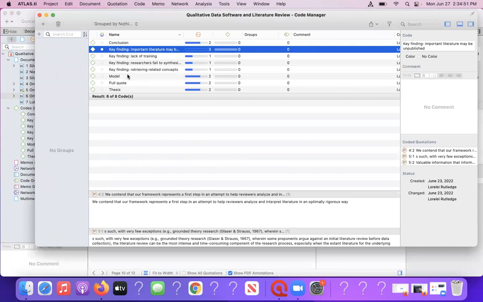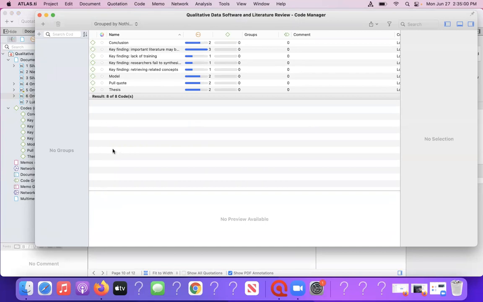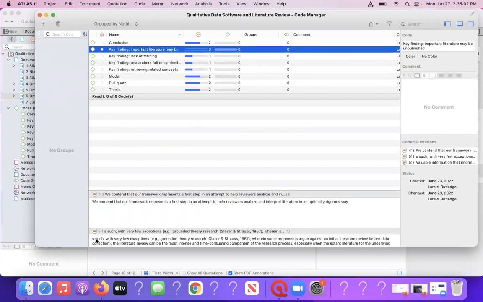And if I click on it, so I clicked on this one that's called key finding, important literature may be unpublished, that is going to show me the quotations that I pulled or the sections that I coded and what document they're in. So this is in document number 4, this one's in document number 5.